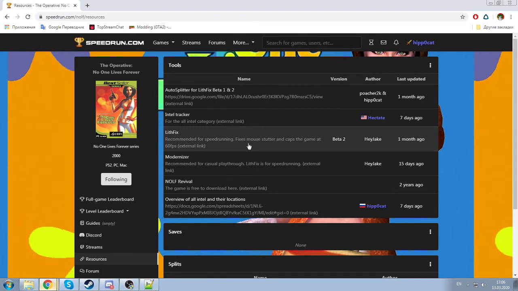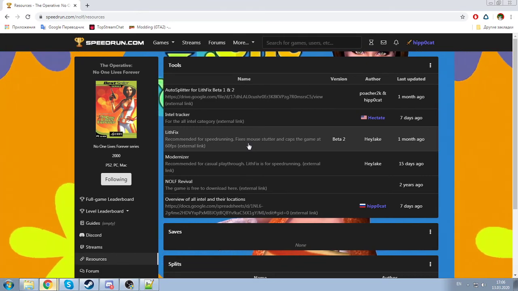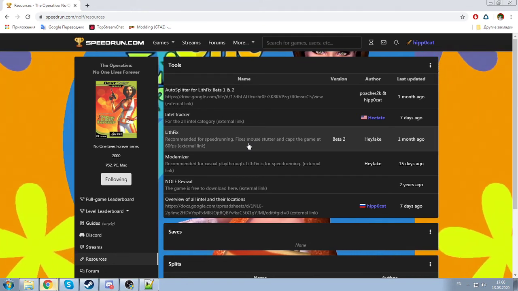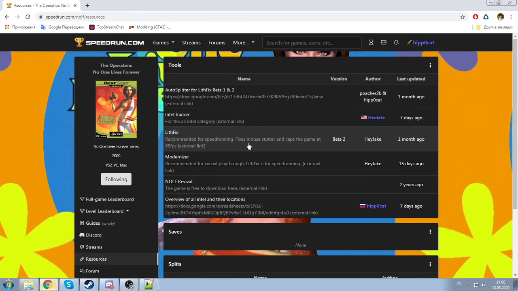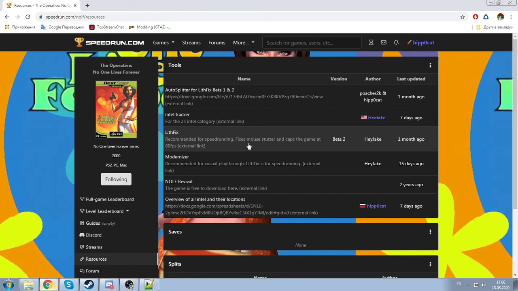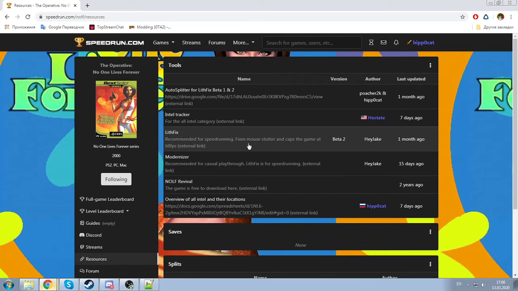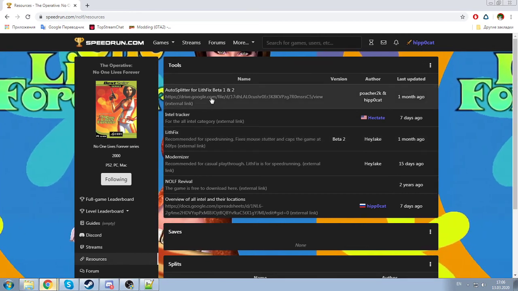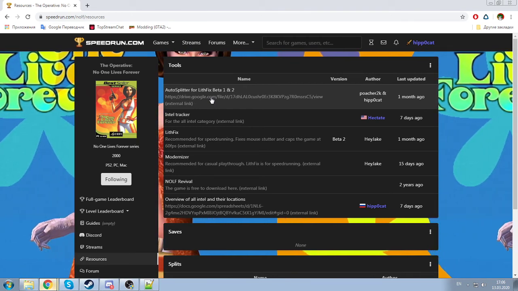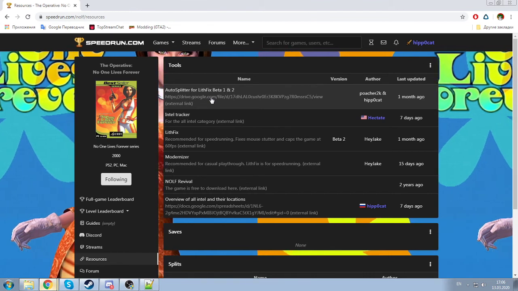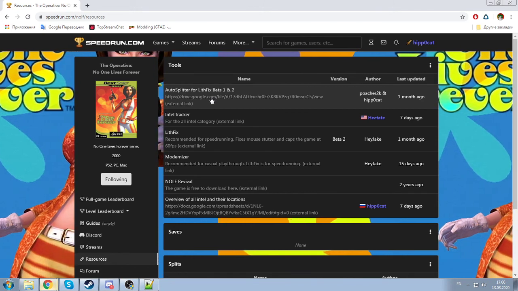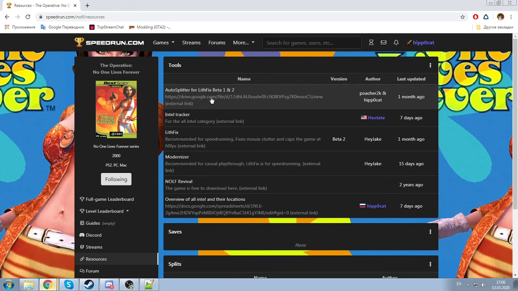Yes, another thing I should mention is this game has an auto-splitter. If you are playing Revival version without any additions, auto-splitter is already a part of LiveSplit, and you should just enable it in your splits and everything will be fine. However, if you are using lithfix, you are going to have to download this auto-splitter here and add it to your layout in LiveSplit in order for it to work. Make sure to disable the Revival auto-splitter in your splits, so you don't have two auto-splitters working at the same time.